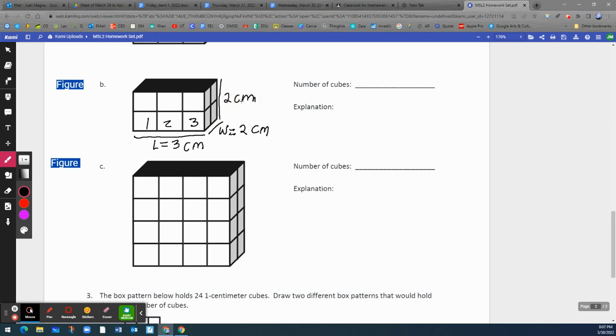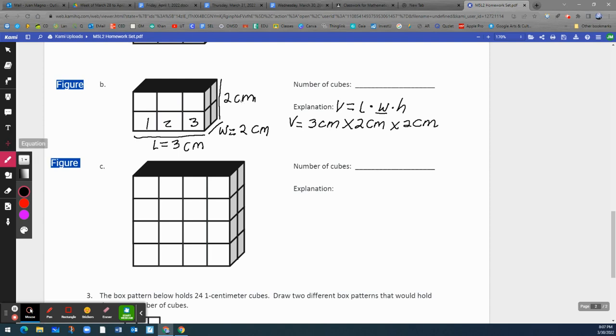So we have 3 dimensions. So let's write that in the explanation. To find the volume of figure B, we have to multiply the length times the width times the height. That will be your explanation. And then you can say that V stays the same because that's what we're looking for, the volume. And then we're going to replace the length, which is 3 centimeters, times the width, which is 2 centimeters. And the height, which also is the same number.